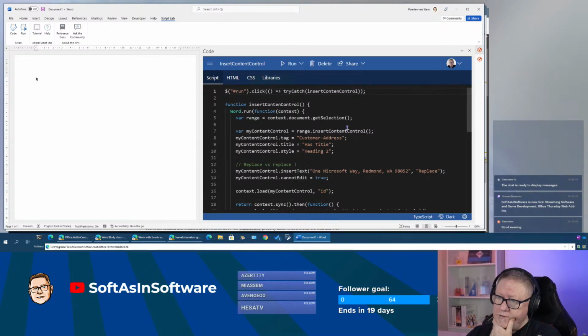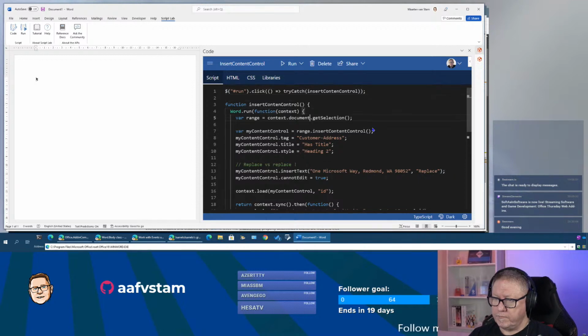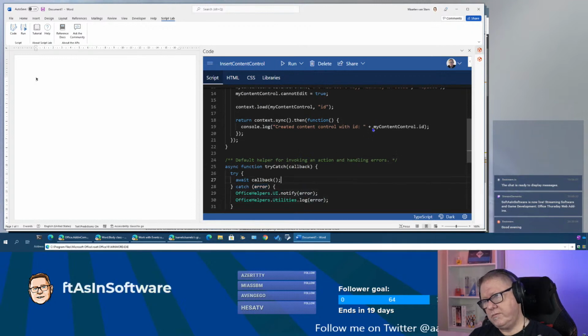So in this case, it inserts a content control, inserts text, cannot edit is true. Let's make that false.